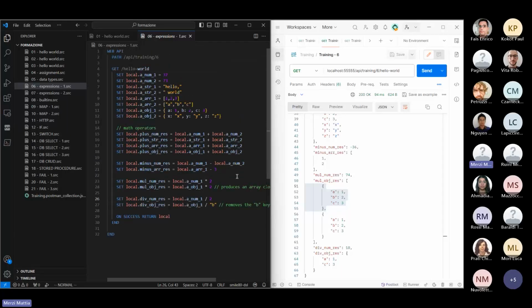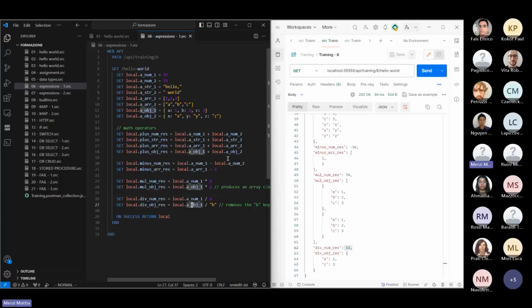Then we can divide a number, and it will be an integral as a result. So 37 divided by 2 is 18, because the current implementation does not handle calculation on floating point numbers, primarily because it wasn't needed for the current implementation, but it is on our backlog, and sooner or later I will do it.